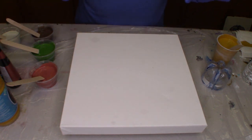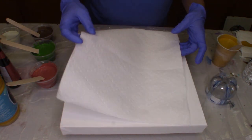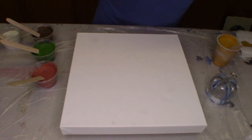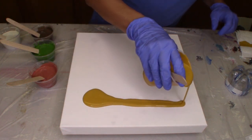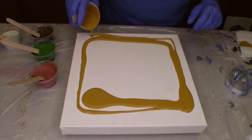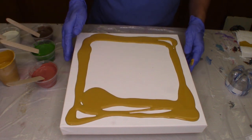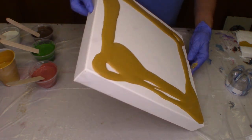So I've got my paint mixed, I've got my bottle top, and I'm going to be using a paper towel for my dip, so I've got that handy and ready. Let me move everything out of my way. I'm going to put a base, or for sure the outer part here, of the yellow ochre. It's got such a gorgeous golden tone to me. I love it. But I want to get that going all around the edges here.